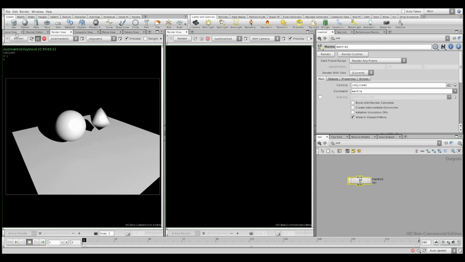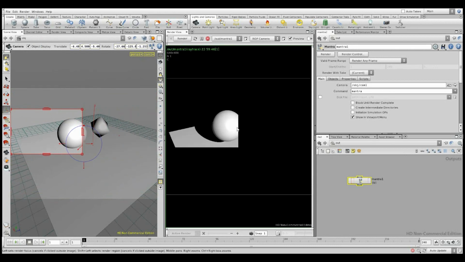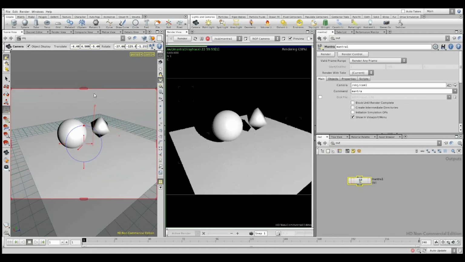It's just more comfortable to have two fields. Here you can see I have a red border. It's the render region of the camera. So for example, if I do it like so and hit render, it will render just a small area. All right, so let's bring it back.